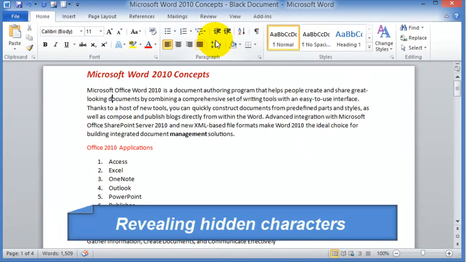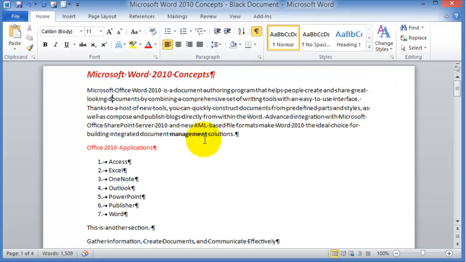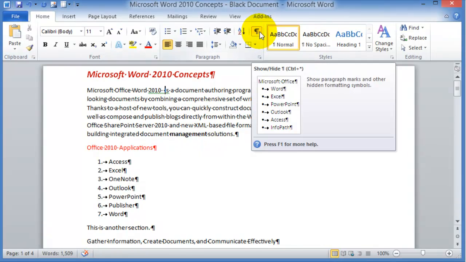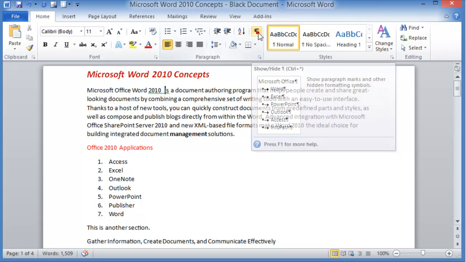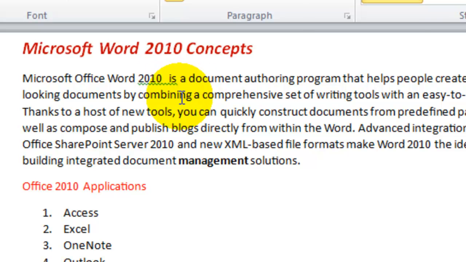So in this document, let's say I wanted to see all the hidden characters and so on, you can click on this paragraph mark and that shows the other hidden formatting symbols. So this will tell us where there are spaces and where there are paragraphs and indentations. For example, if I had two spaces after a word here, notice you'll have two dots in there. So that's how you can tell where there are extra spaces in the document. To unhide these hidden characters, I can just click on it again and then it'll bring it back. And now notice how in here there's an extra space.